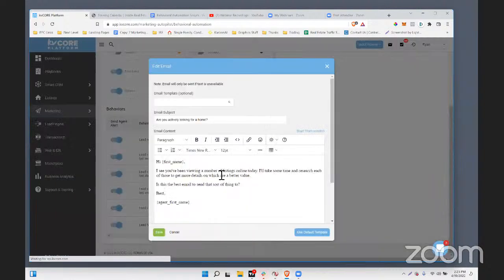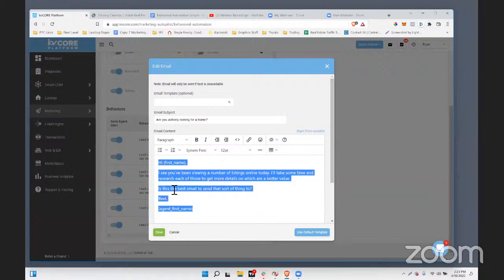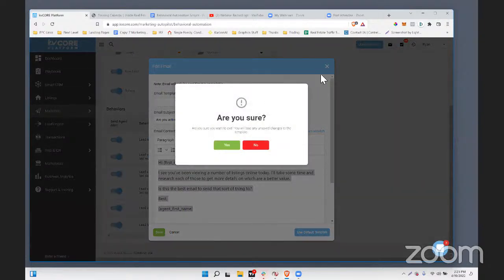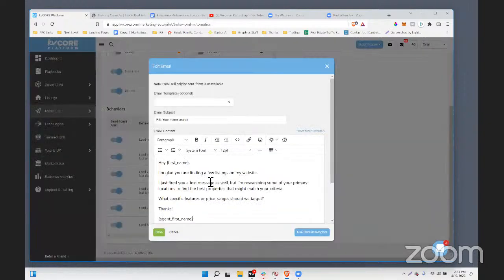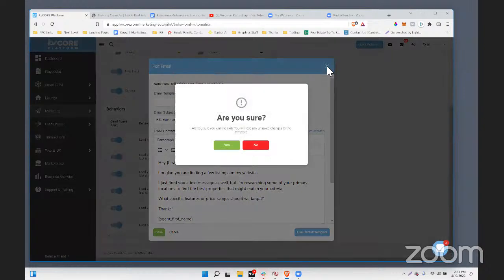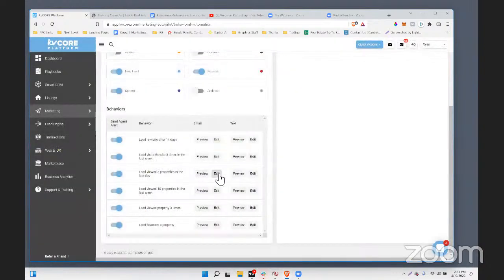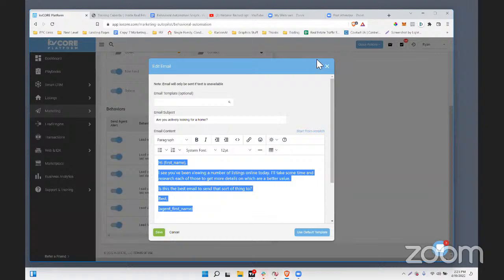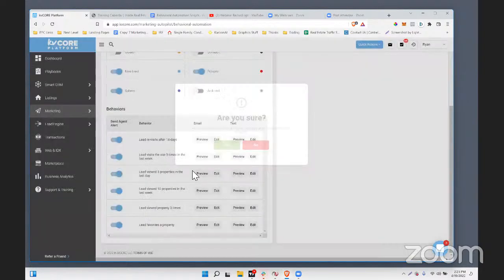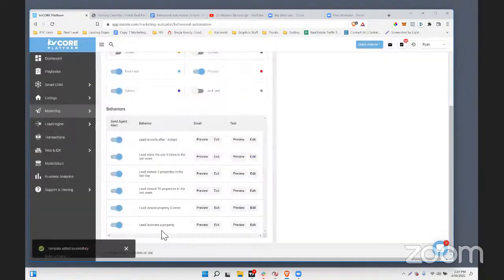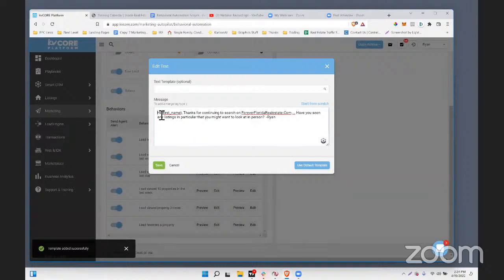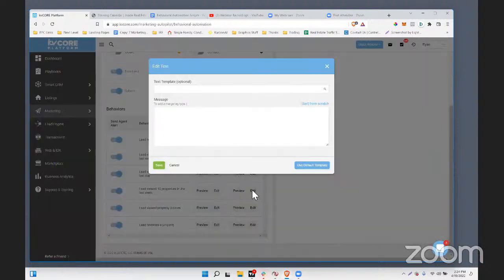All right. I'm going to take a little bit of a lazy route here, so I don't see much of a difference. So let's do that. Whoops. The confirmations are throwing me off. All right, here we go. Yes, I'm sure. All right. To me, this is almost the same scenario. There's not much difference. So I'm just gonna, for the 5 properties in the last day, or the 5 and 10 in the last week.